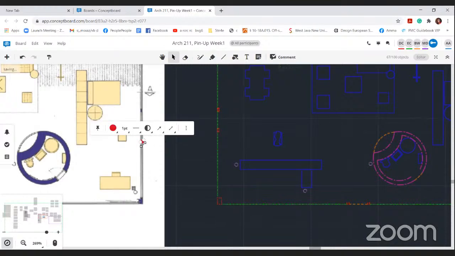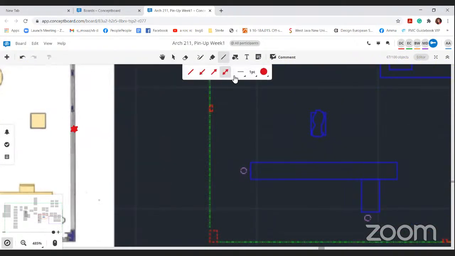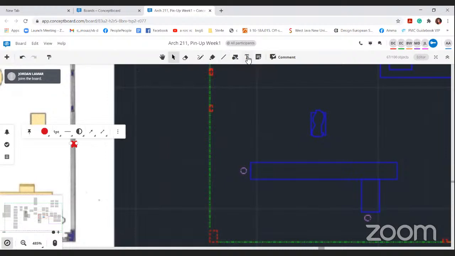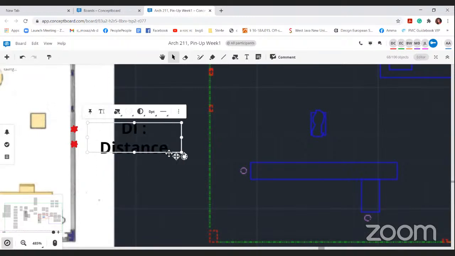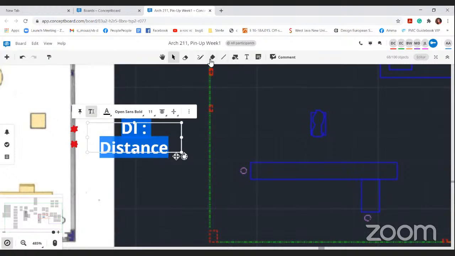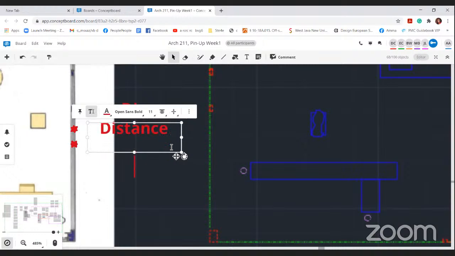This is a better tool to use. And you're going to use a command called DI, or distance, to take that measurement, so that you can find out your wall thickness.